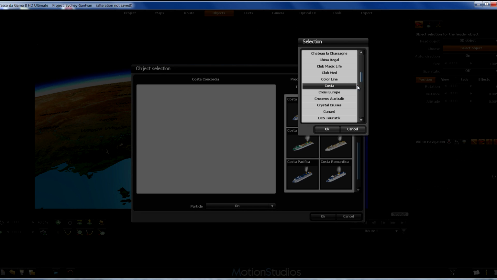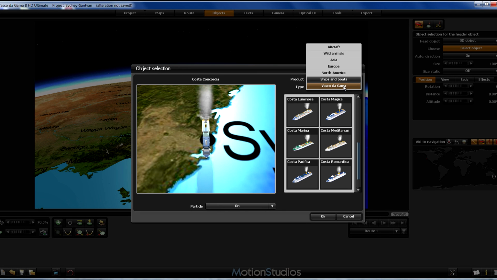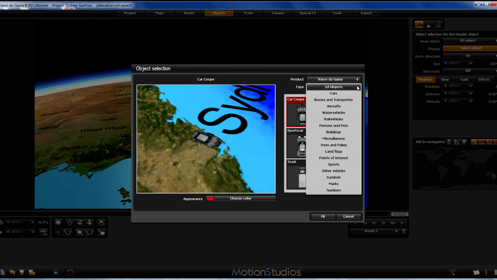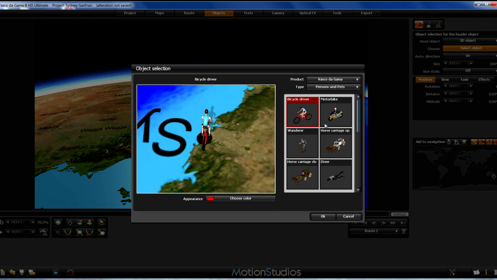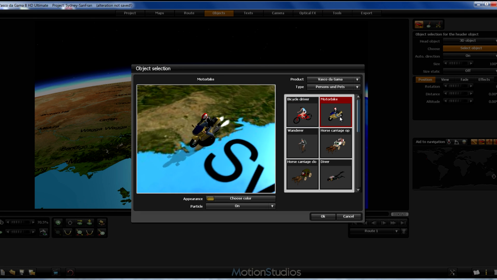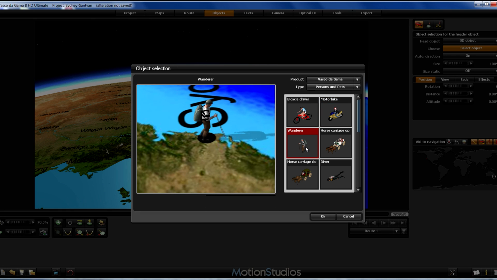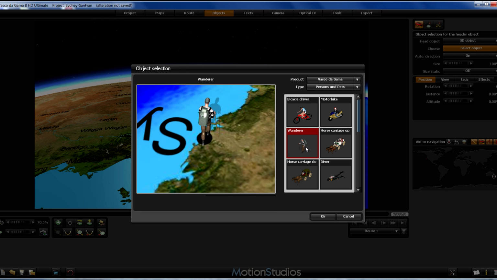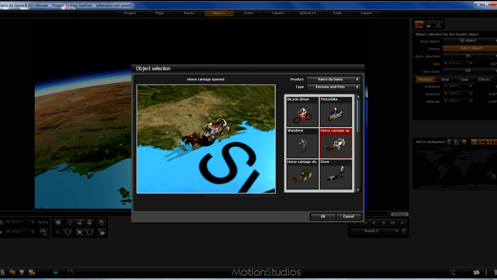If we go back to the Vasco da Gama set, and we look at, for example, persons und pets. There's little bits of German sneaking through from time to time. But so here's someone pedaling a bicycle. Here's the little motorbike that I like. Here's someone hiking their way around. And depending on the scale of the way you size these things, you can actually have them walking along real streets in a city. I love this little guy.